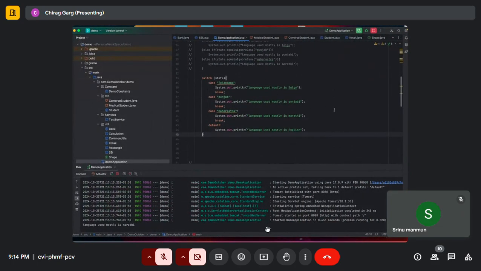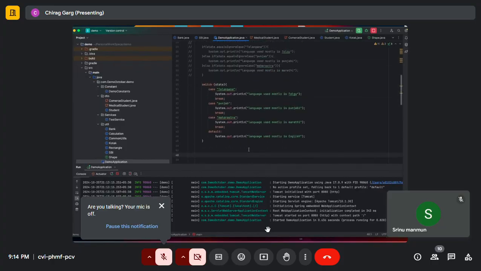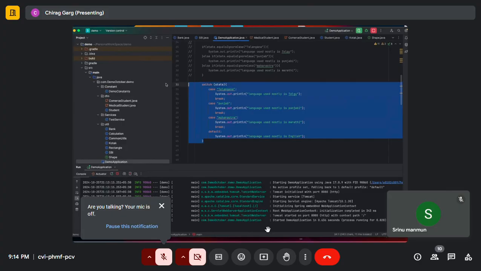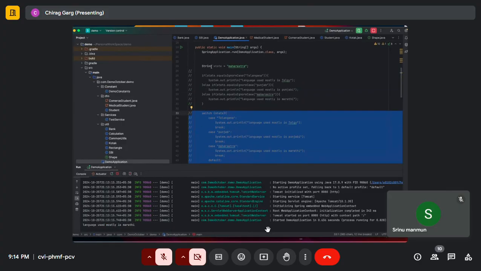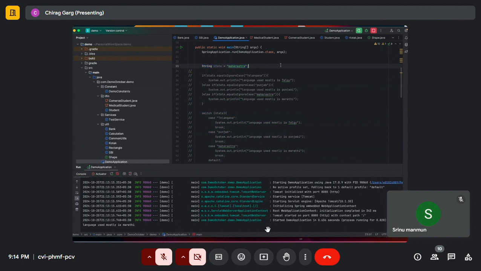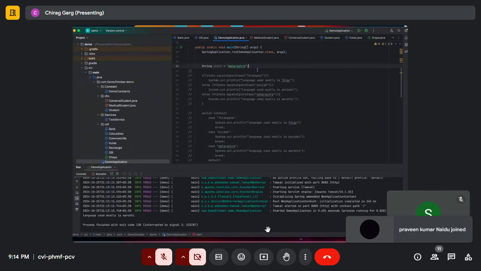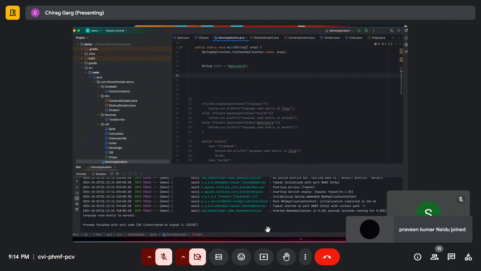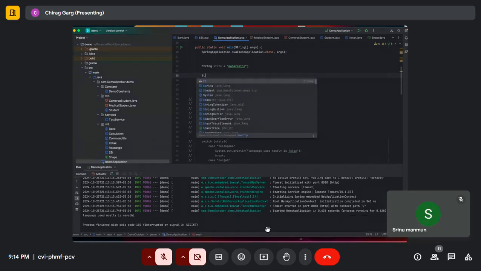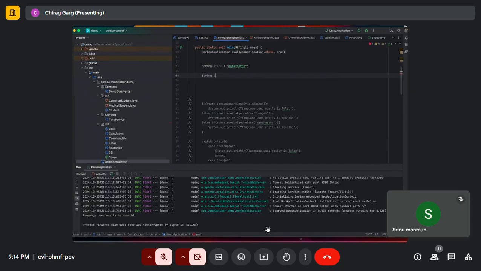So this is a basic switch statement, how to use a switch statement instead of if else if else. Now I hope you must have already used strings. In Java, a string has a lot of features, and we will spend some time discussing the string part, and then we'll move to the other part. Suppose I create a string s2 equals new String.